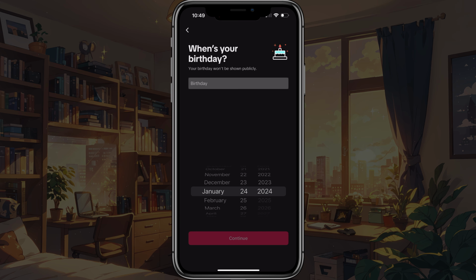Once you've done that, you will have to go ahead and give TikTok your birthday. Now, if you are signing up for a new account, one thing that you have to know is that during this process of setting up a new account, you'll need to provide a different email address and phone number so it differentiates it from the already current account. So just create a phone number or an email address to make sure you have one, and that's going to allow you to continue setting up the other TikTok account to add to the same device.